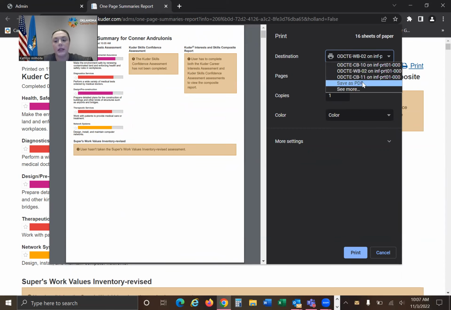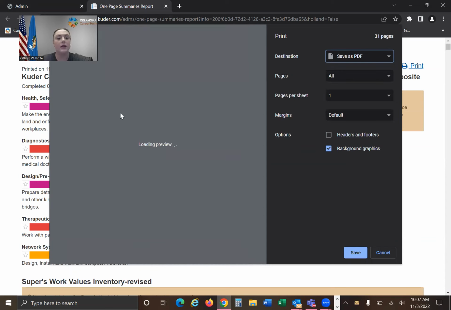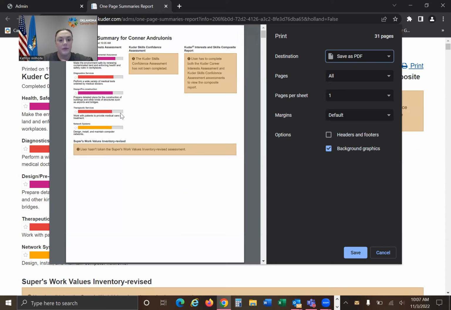You can also, again, save as a PDF, and then you could put it in a folder on your desktop and say, this was for my assessments for 2023 grads. And then you would be able to pull that if an accreditation officer comes in, you could go and pull and show their results for those students.